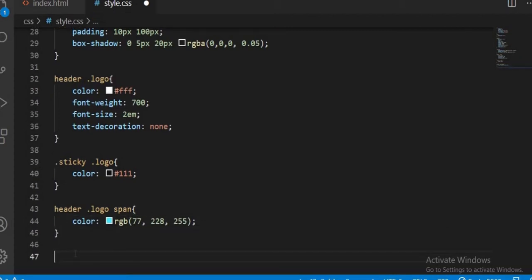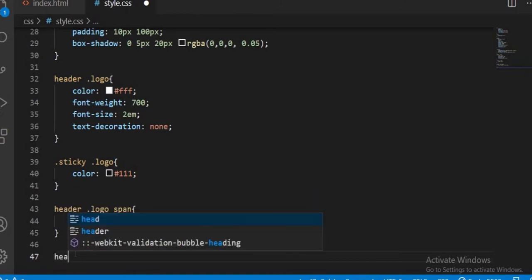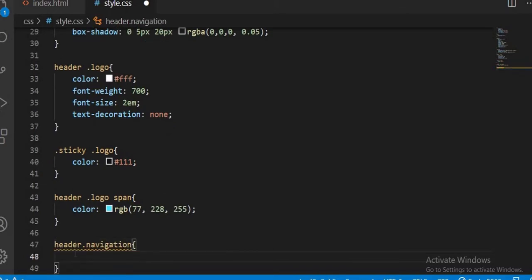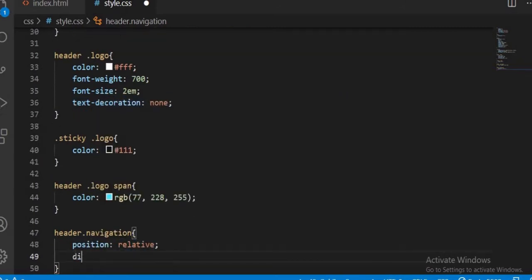So next we want to select the navigation. Let's give this a position relative and display flex.